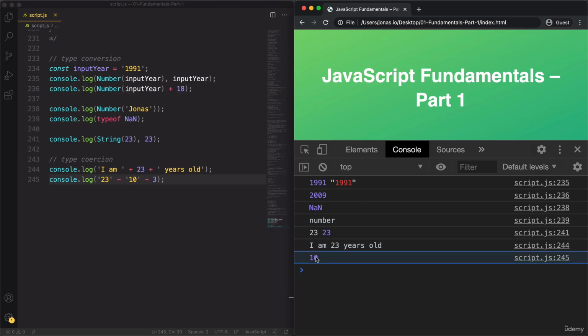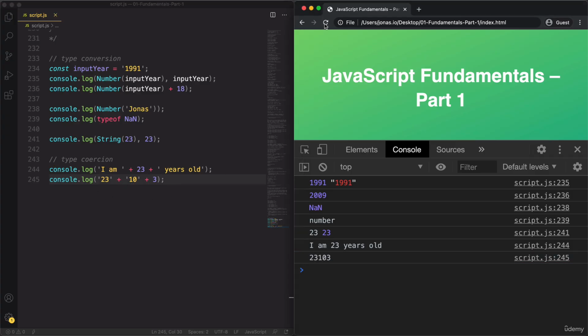It looks like this time JavaScript converted the strings to numbers. And indeed, that's why we get 10. Because 23 minus 10 is 13, minus 3 is 10. And so what this means is that the minus operator actually triggers the opposite conversion. So in this case, strings are converted to numbers and not the other way around. So instead, if we use the plus, what do you think is going to happen?